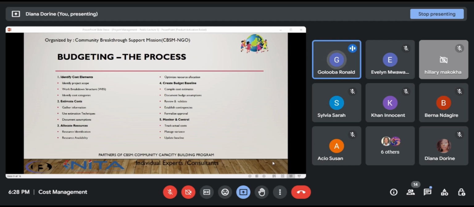Remember, cost elements are what feed into the cost categories. So for each of that, for example, if you say you are going to conduct outreaches, and within those outreaches you have the different types of outreaches that you're going to conduct, then you're budgeting for those. You're looking at previous projects. You're looking at other players, other actors. How much are they spending?